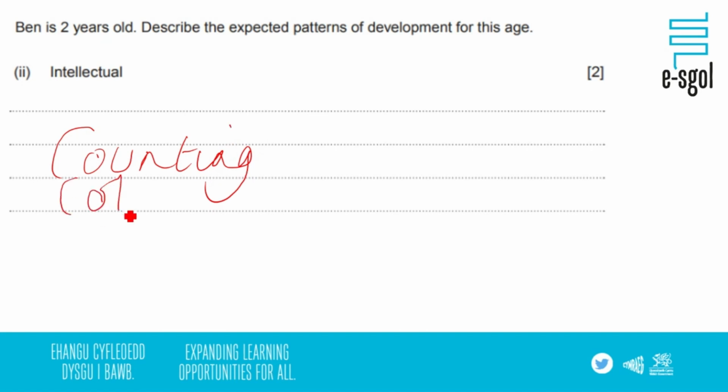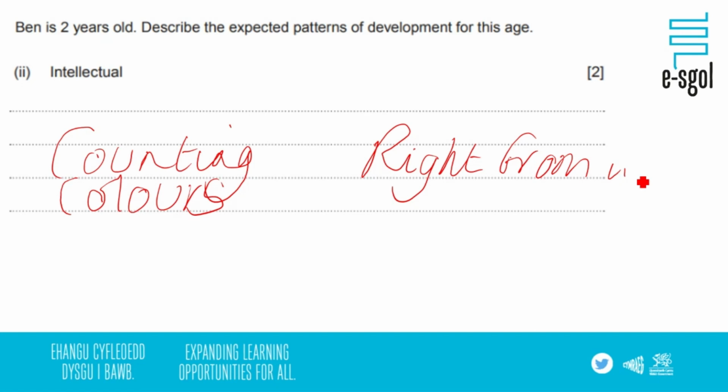He understands colours and can identify different colours. He also knows what is right from wrong. So we're talking about the morals here. He probably knows when he's done something that's not correct, okay. Now, the likelihood of a 2-year-old coming up in summer is very slim. However, you need to be going into these questions in a similar kind of style in terms of, do I have a bank of expected patterns of development for a variety of ages?